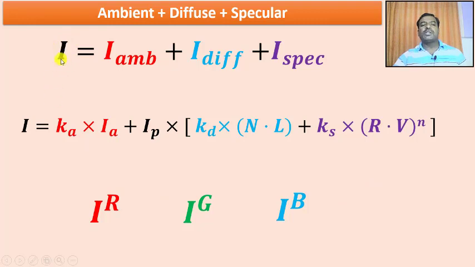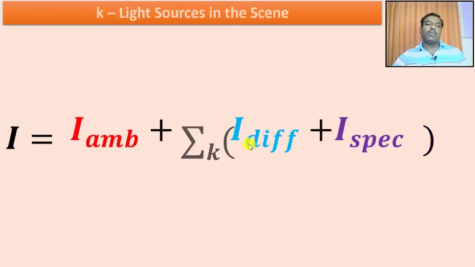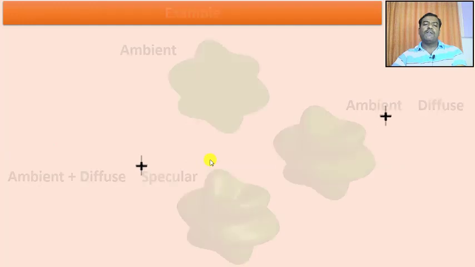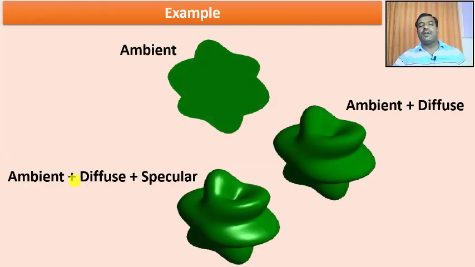Now I should represent, or I need to present, this intensity with the red intensity, the green intensity and the blue intensity with the same forms that I'm going to use. And if there are n number of light sources in the scene, now ambient doesn't have a light source, there's no point source in this, hence there's no need of talking about multiple light sources. But when there are multiple light sources, k in number, I need to put the diffuse and the specular into the summation of k light sources. And this is how we are going to make use of the ambient, diffuse and specular.